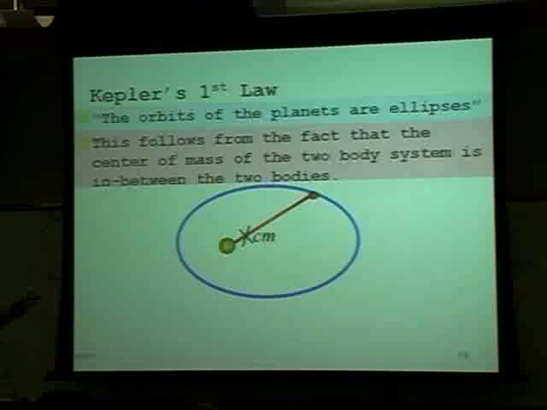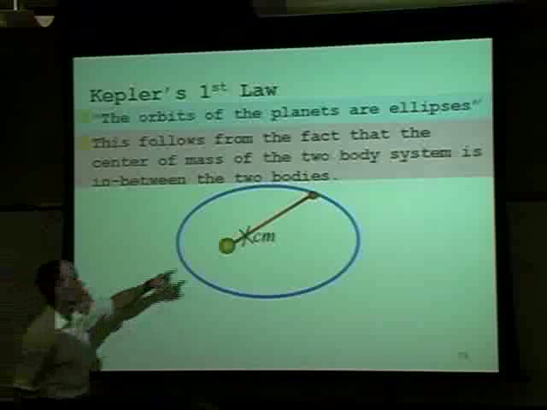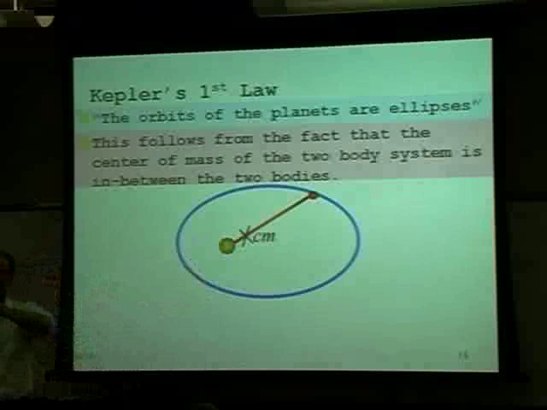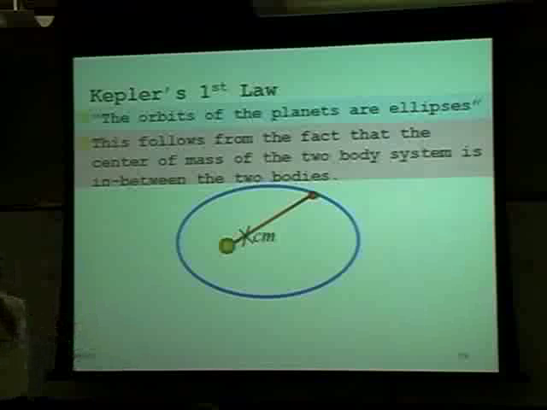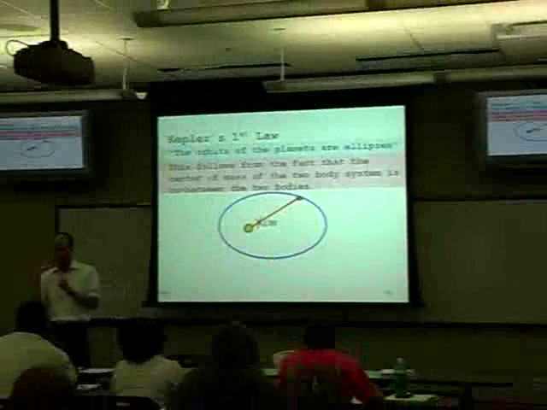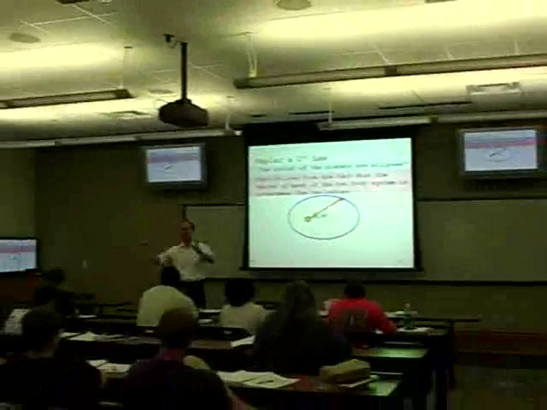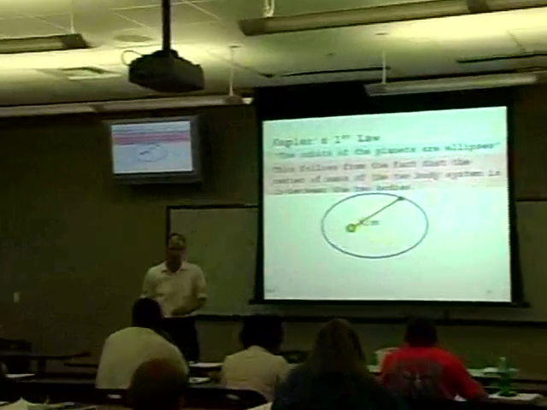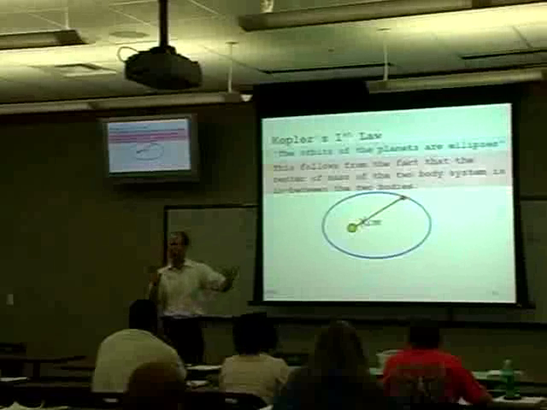So it's really a two-body system, like a baton, if you will, an offset baton. And actually the sun is kind of wobbling around the center of mass itself, while the planet is going around that center of mass. And the net effect of the sun wobbling around and the planet going around that center of mass makes it look like, if you were to fix the sun, the planet's actually going around in an ellipse around the sun. The reality is that they're actually going around their own common center of mass.